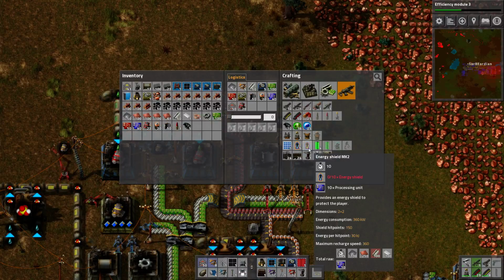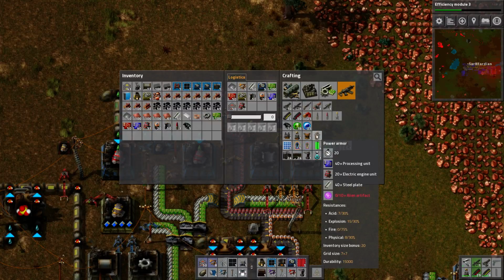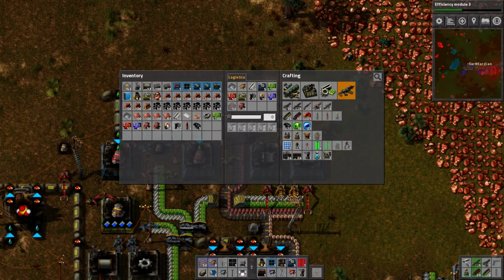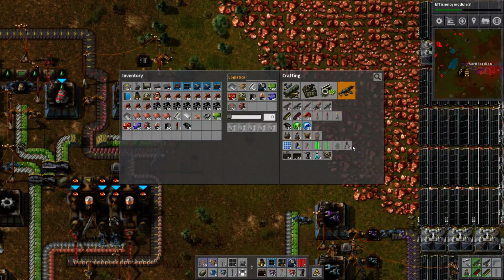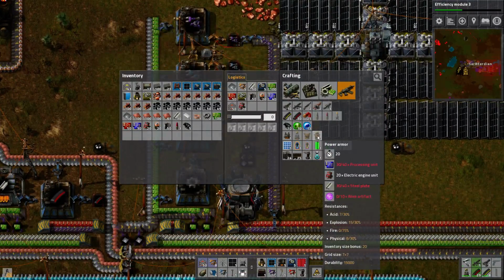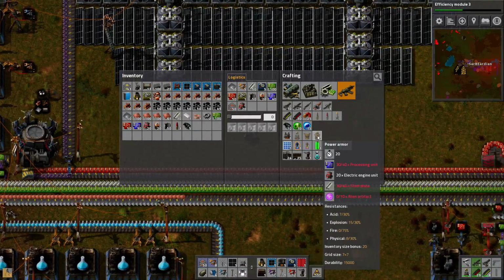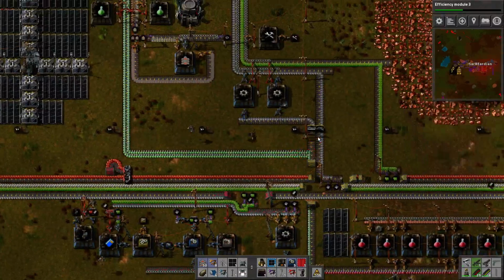There we go. Electric engine units. I suppose I need a few. There we go. So, 50? So that is an exoskeleton for us. Oh no, we need... Yeah, no, that's fine. But now we need steel... We need to go find 10 more alien artifacts. To the tank!